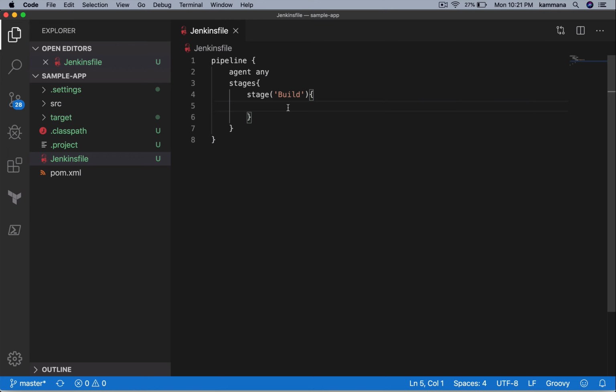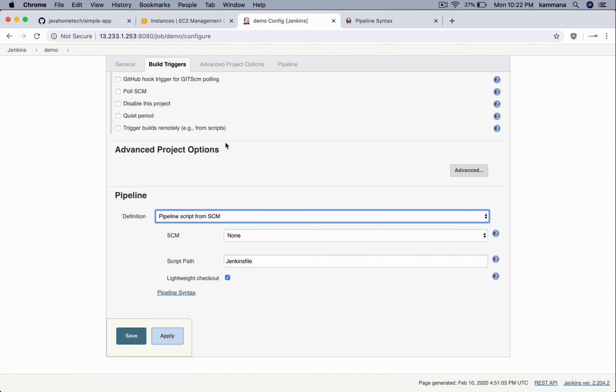Okay, now I want to build my project. Under stage, we're gonna have, so here I need to put Jenkins declarative pipeline script for building a project using Maven. So we need something like mvn package, but we install Maven through Jenkins. That Maven will not be in a path by default. Get better help.